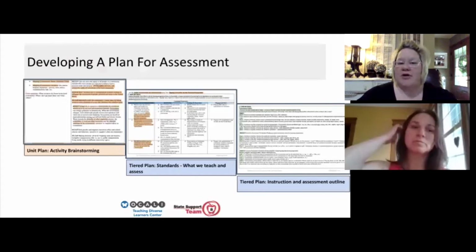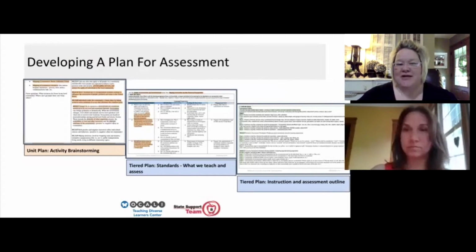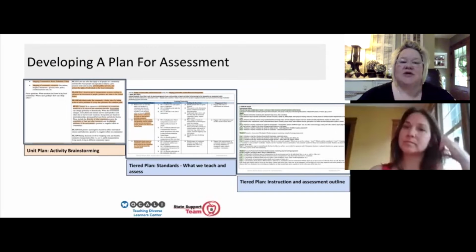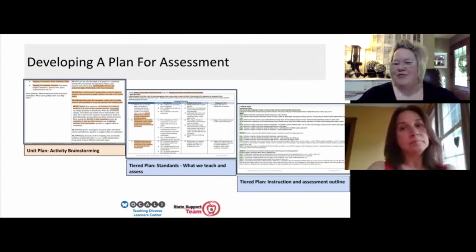So remember at the very beginning in session 1, so now we're in session 5, in session 1, we talked about the selection of the vocabulary coming directly from our standards. So those standards that we picked, we're not just going to toss them aside after we've picked the vocabulary out of them. Those are actually the standards we're intending to teach.